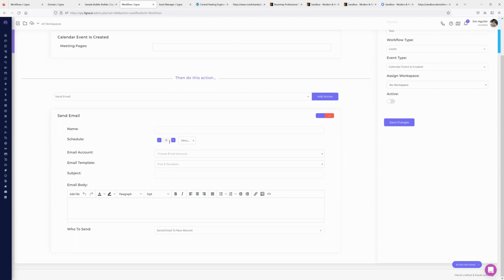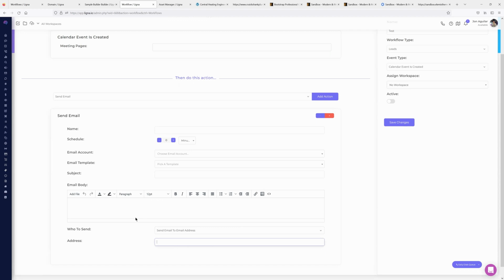So let's say I want to set up emails and SMS reminders to the person who booked the meeting up until that meeting date. I would set it, it's all in reverse here. So that's one thing I definitely need to do a video to explain that. That's how you can set it up to where you can remind the person that comes in, but you can also remind yourself. So instead of sending it to the new record, which is the record of the lead that went through, you can send it to any email address you want. So put whatever email address you want.